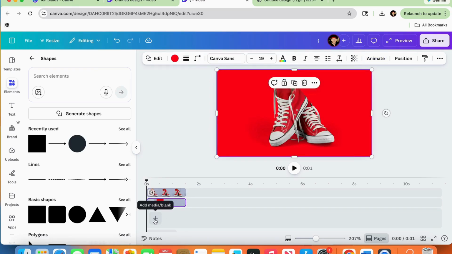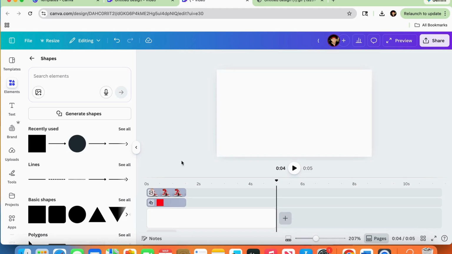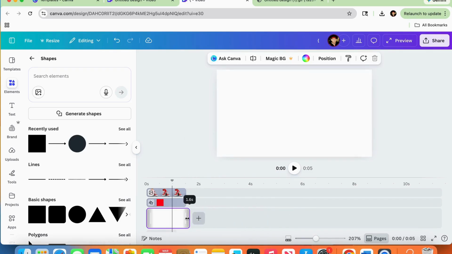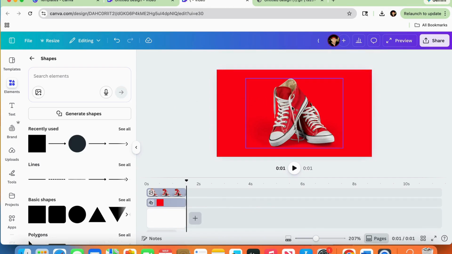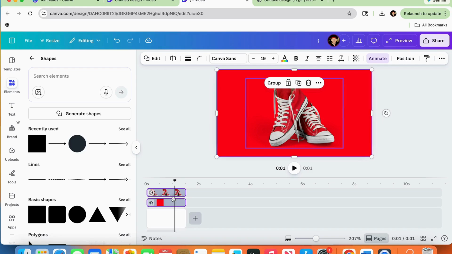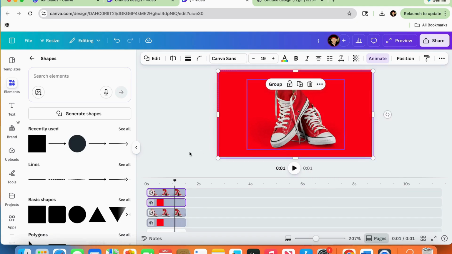And let's add a blank white background and put the playhead here. Let's trim everything down to like 1.5. All right, so we want to duplicate these perfectly on top of each other. So I'm going to click and shift-click so they're both purple, and then duplicate, or Command D, or right click, duplicate.